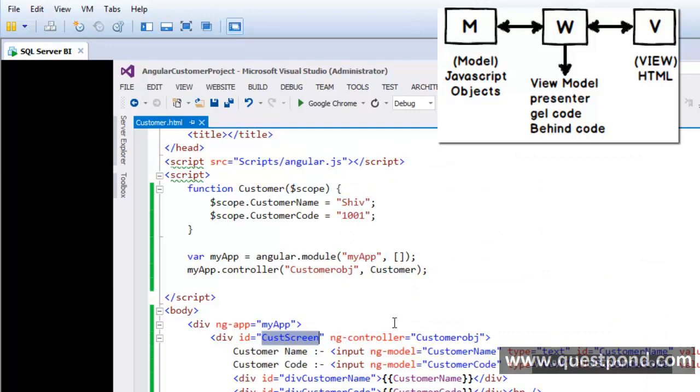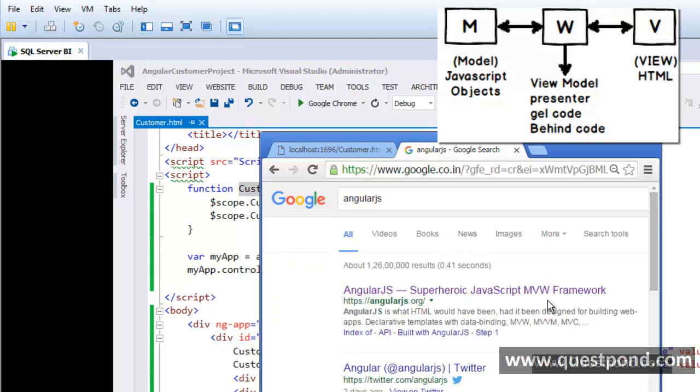Now what happens is, some people call this code, which binds the model and the view, the view model. Some of the people call this code a presenter. For example, if you are an ASP.NET Web Form guy, you can call this code behind code. Some of the people call this code glue code. Whatever is that code which binds this UI and this customer. So that W stands for whatever.